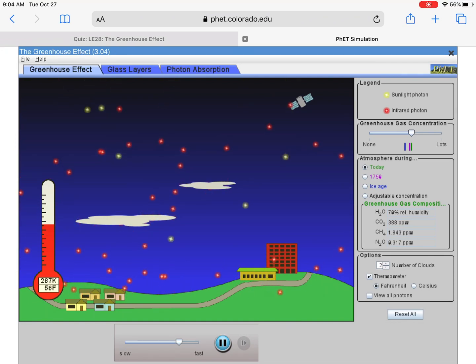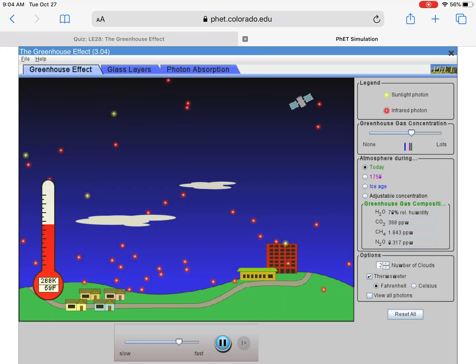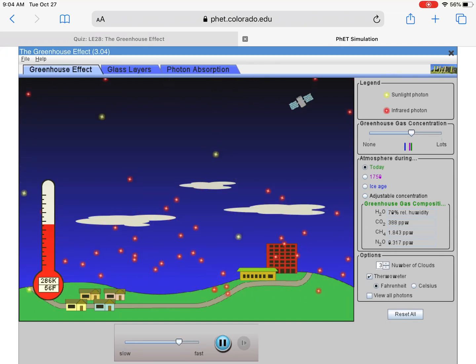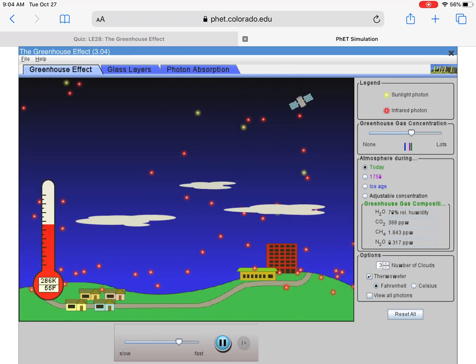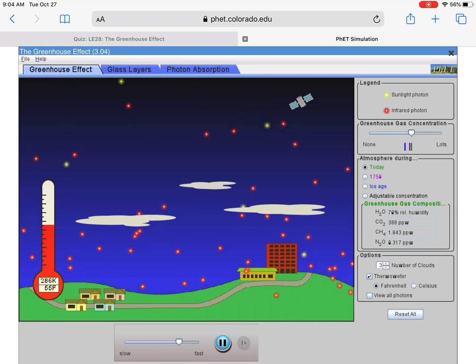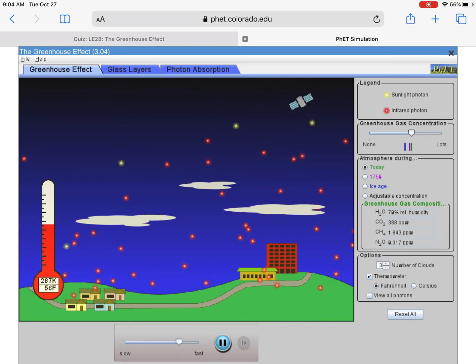So what you can see is those clouds are making those red infrared photons go back down. So I'm going to add a couple more. I think 3 is my max, but I just want you to notice once we have clouds in the atmosphere, what they're doing to the infrared photons is they cause them to bounce back to the earth, and you can see a slow but steady increase in the temperature. So before we were around the 40s, now we're consistently at around 54, 55, 56.